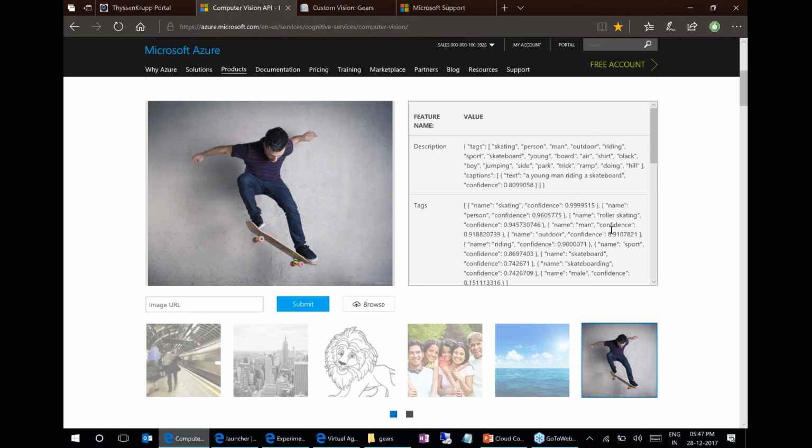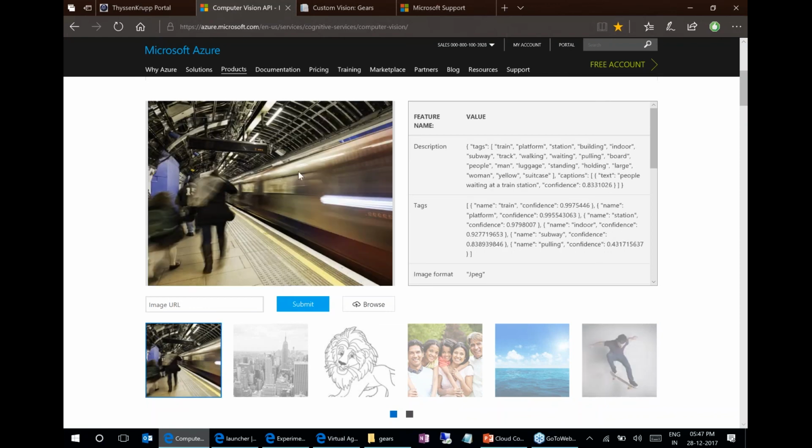It also provides a confidence level as to how accurate it is when tagging. Now, if I take another picture here, which is a moving train on a platform, it's able to recognize it even though the image is blurred. If you see, it's able to tag it as a train, a platform, a station, somebody walking, somebody waiting, a suitcase, things like that, right?